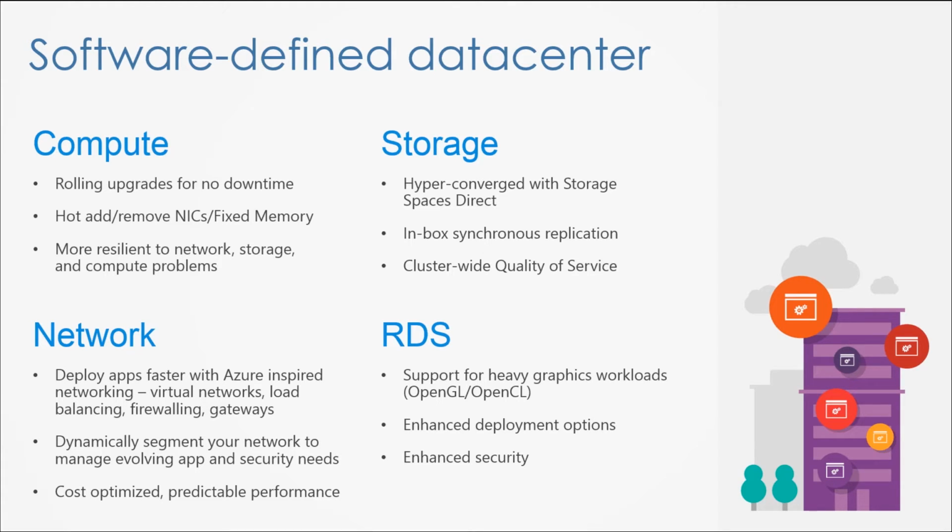So that means the new network controller that's in 2016, which includes virtual networks, load balancing, firewalling, and gateways. That's one thing that our clients, as far as our infrastructure, have been demanding, that we're looking to implement as soon as possible. Dynamically segment your network to manage evolving apps and security needs. Cost optimized predictable performance. I talked about that.